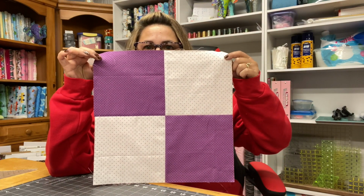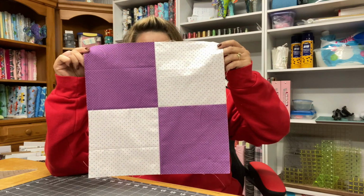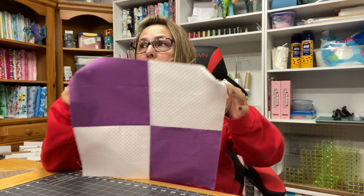All right, so this week's block has already been done. So we've already done this block. What I'm going to do is show you what we're going to do with it. So the block that you will need is this one. It's just a simple 4-patch block. This was the very first block that we made in January.